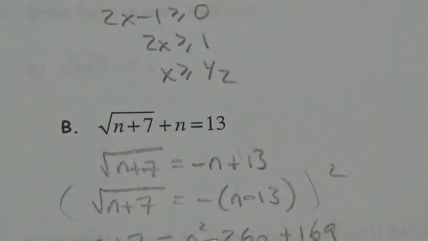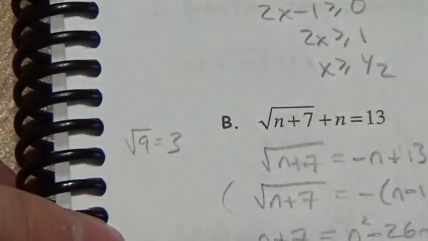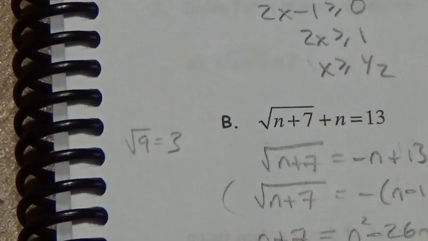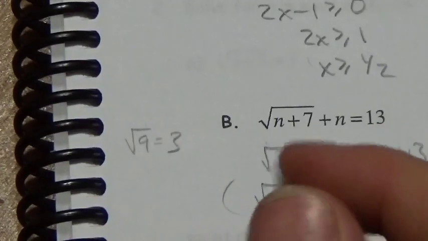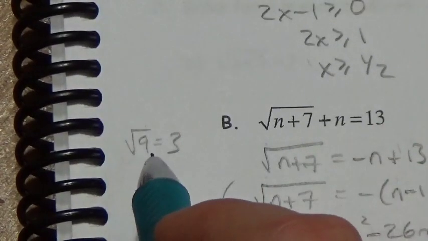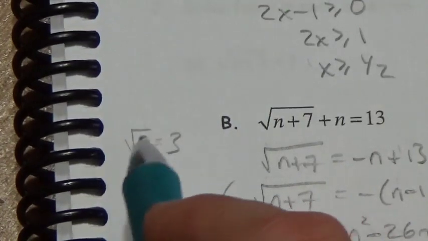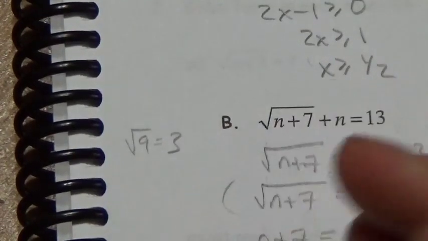Okay? I know some people are going to really struggle with this idea, but it does make sense. It is very consistent with the math that we do here. When I ask you, for example, what is the square root of 9? The answer is 3. The answer is not plus or minus 3. The answer is 3. That's because this symbol here is related to a geometric idea. You're being asked here to find the length of a side if the area of a square is 9. Well, the length of a side can only be positive, so the answer is positive 3.